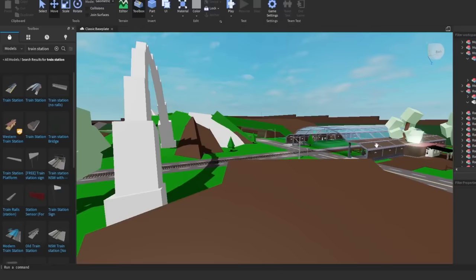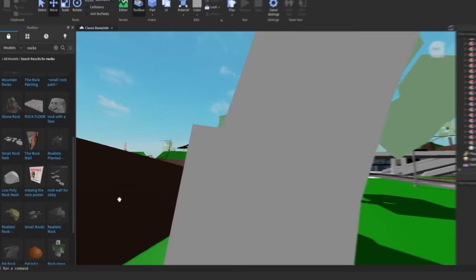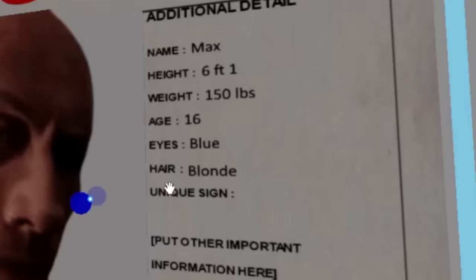All right, I guess it's time to add some rocks. Let's see what kind of rocks there are in Roblox Studio. Okay, we got the rock. We got the rock sky. I mean, let's see. Oh my God. Wait, the rock missing poster? Okay, we got to put that here. Everyone, help find the rock, everyone. He's 6'1". Wait, the rock is 16 years old. I don't know about that, but look at this, guys. Help me find the rock, all right? Help me find the rock right now.